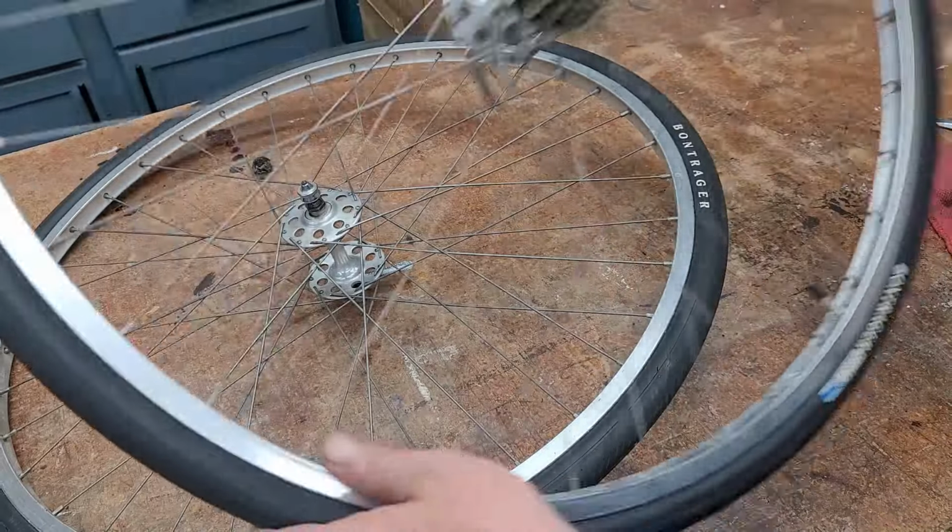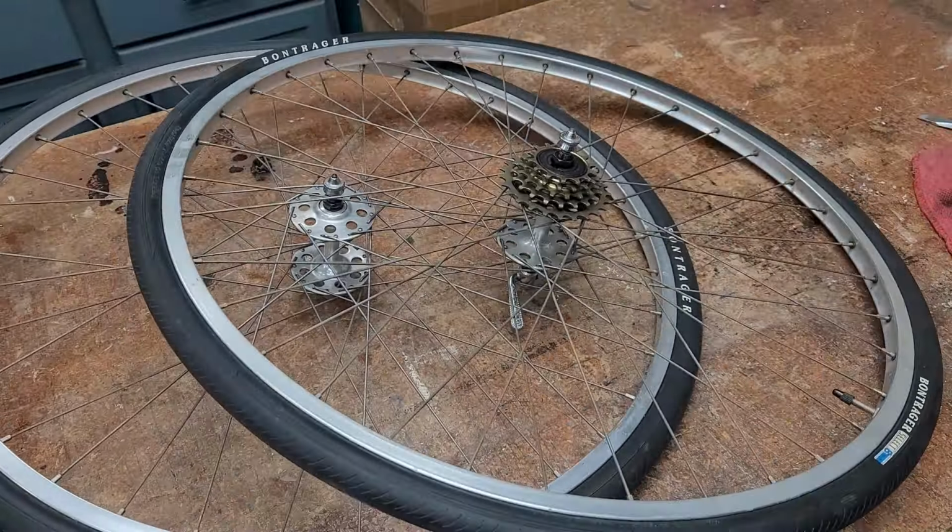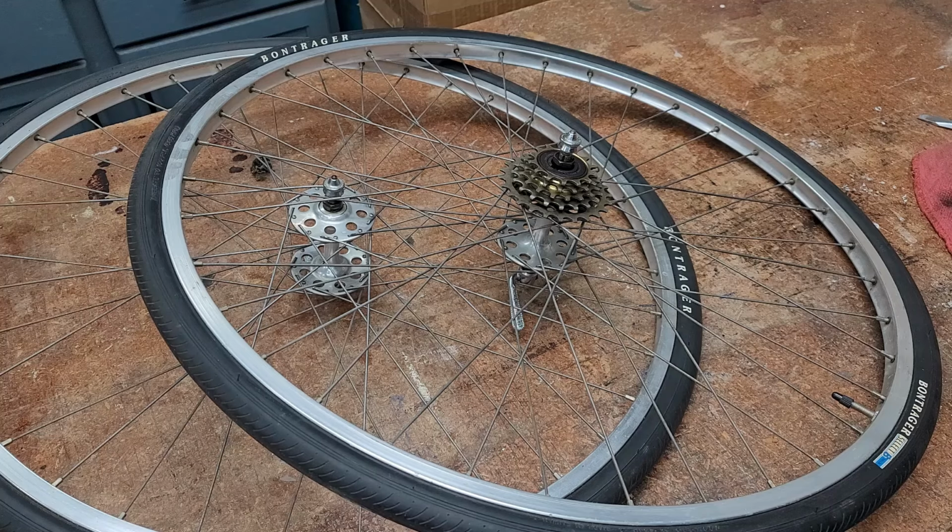So these guys are going to go on the bike. They're going to be a lot lighter. And obviously, I don't have to try to figure out how to fix those other ones. So anyways, these are my new wheels.